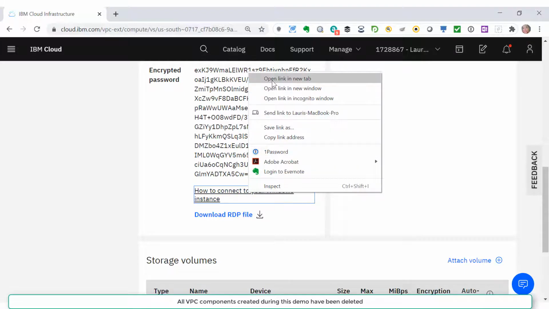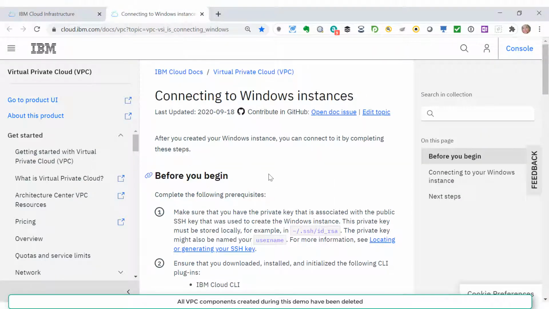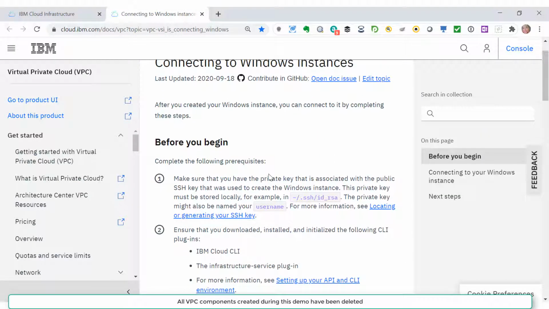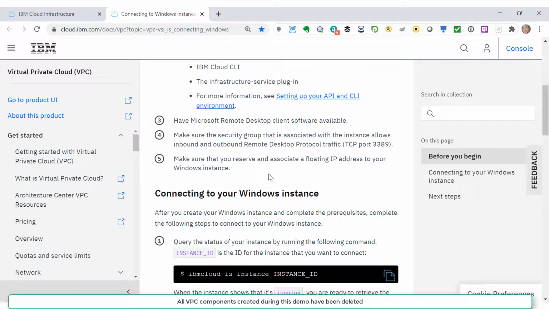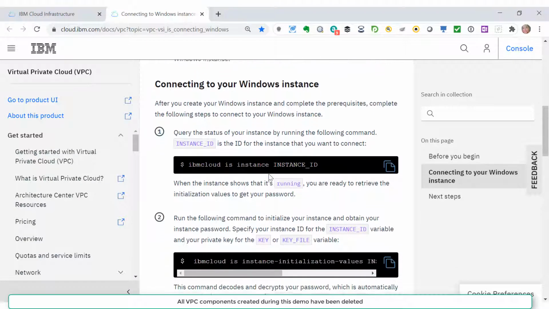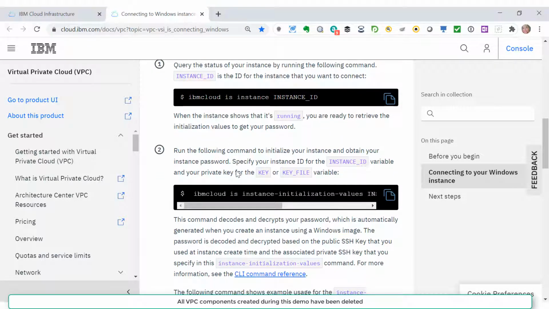It's important to go back to the Cloud Docs on your first time, and you can see what you need to do to connect to your Windows instance. So we'll look in here, and it says, before you begin, make sure you have your SSH keys. We've already done that. We've connected to our IBM Cloud, and there is a command that we need to use to decrypt our password. So in order to do that, we will initialize our instance to get our instance password.